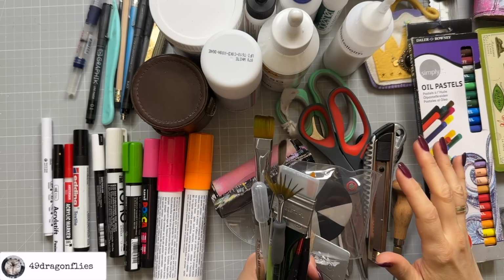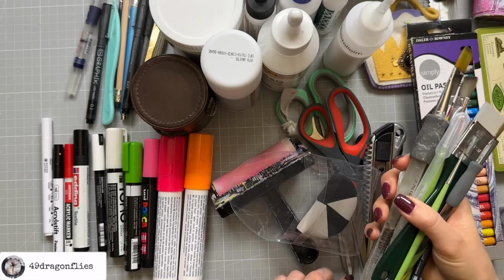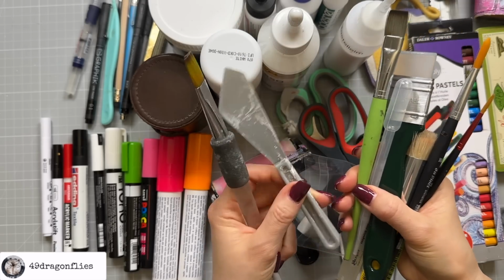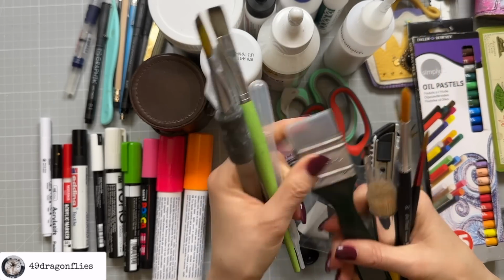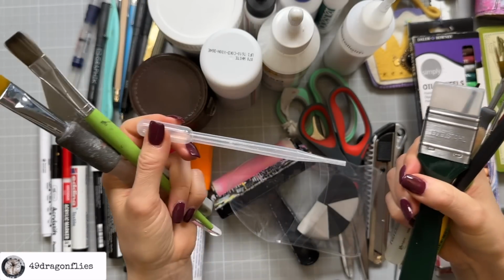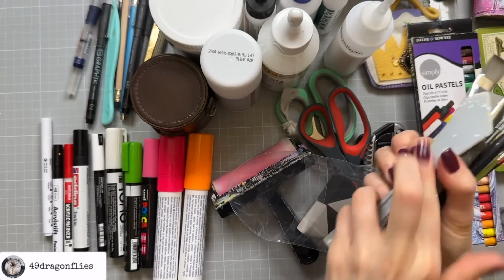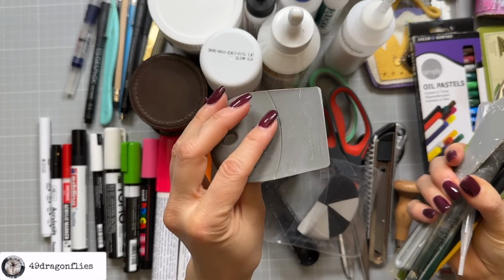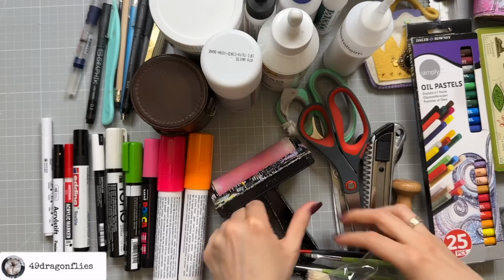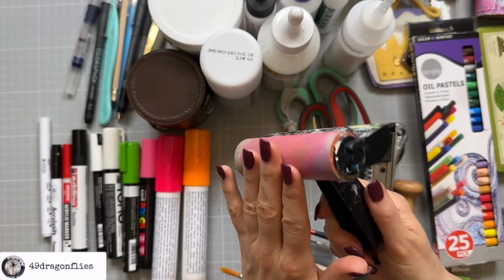Next on the list is something to apply media with. So for example, paintbrushes. I also took a spatula and this interesting brush here. Then I also took a pipette. Is that the name in English? Well, you know what this is, right? Then I took this here in substitute of an old credit card. I took some makeup sponges, and I'm even taking this large brayer. I don't have one of the smaller ones. I think a brayer is a good idea.